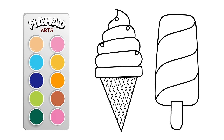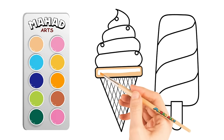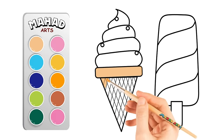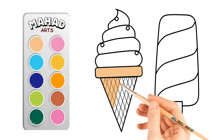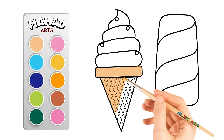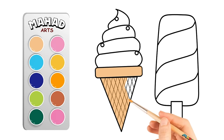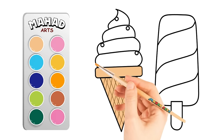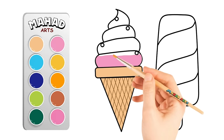Great job! Choose your favorite colors and start filling in the different parts of the ice cream cone and popsicle. You can use bright and vibrant colors to make them really stand out. You're doing an amazing job! Keep coloring until your ice cream cone and popsicle are bursting with flavor and fun!